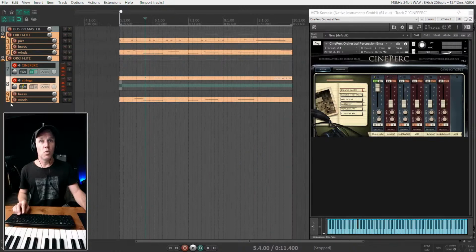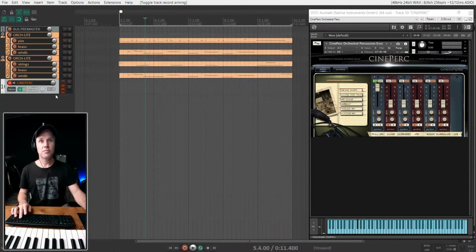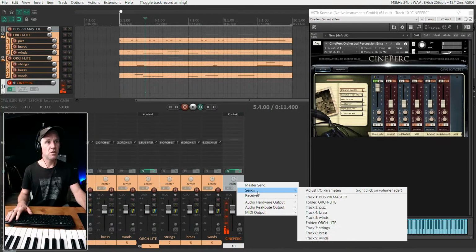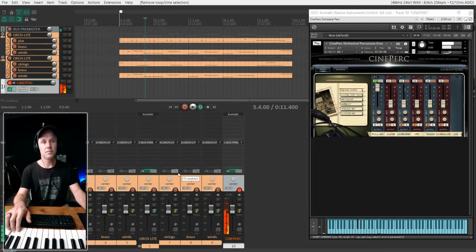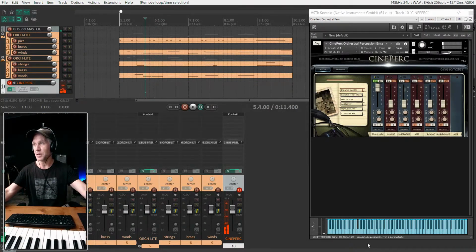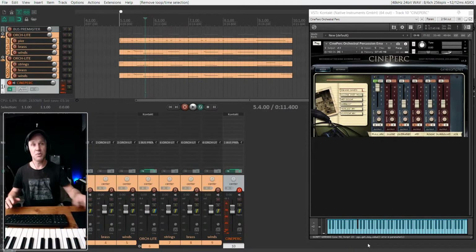So what say we give it a little listen? And first we've got to route it, of course, so let's take that to the pre-master. It's an absolute beast of an ensemble percussion library. All of the blue notes you can see at the bottom in this keyboard here are separate samples. They extend even further than my MIDI keyboard does, so there are tons and tons of samples to go.